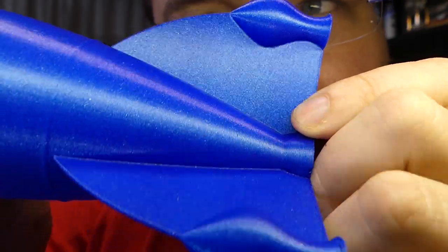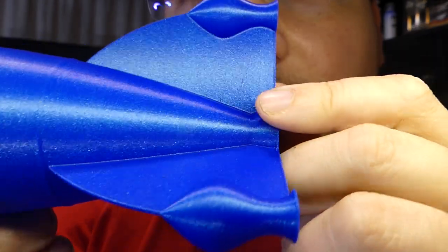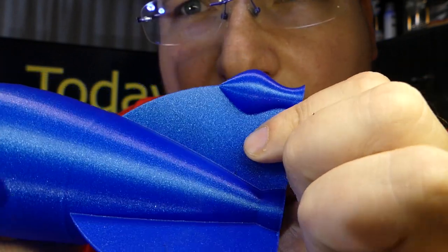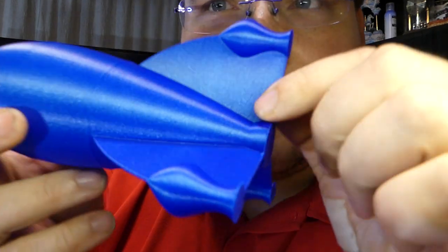This filament is incredible. Both sides — no ringing, no ghosting. This is a testament to the quality of this filament and the quality of this printer. I am not kidding when I say the Ender 2 is probably the best printer I've ever seen in my life — not just used, but the best printer I've ever seen. Second only to a resin printer. My CR-10 can't touch it; none of these printers can touch it.